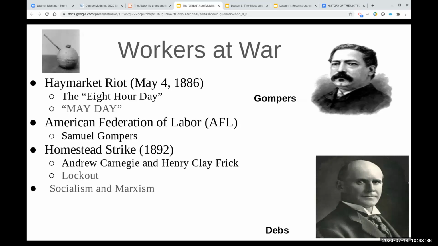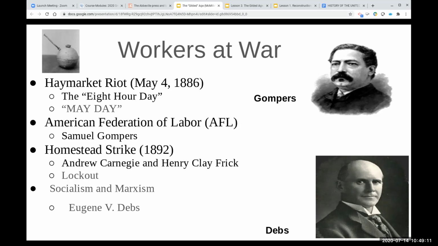Is this country going to some form of socialism? Remember, Karl Marx is from 1848. Is the United States going to erupt in revolution? Well, socialism and Marxism during this period of time do become much more popular during the 1890s. Many workers see people like Debs and the ideas of socialism and Marxism as increasingly an answer to the problems of worker and owner of factory, what we sometimes call capital and labor relations.